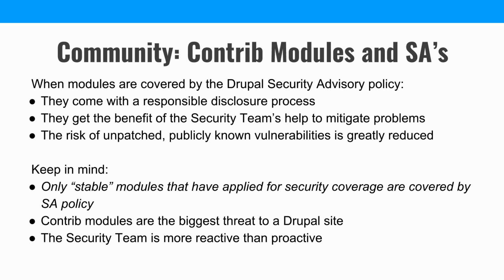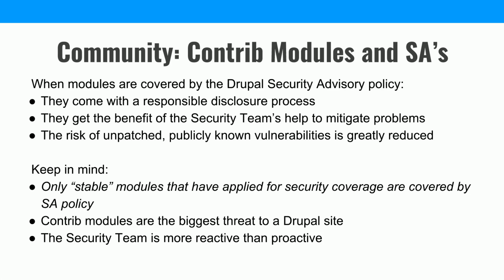When a module is covered by the Drupal security advisory policy, it becomes wrapped in that responsible disclosure process that I described a minute ago. They get the benefit of the security team's help if a security vulnerability is found. The security team will work with developers to create a patch and make sure that it is patched sufficiently, and then the risk of unpatched, publicly known vulnerabilities is greatly reduced that way.